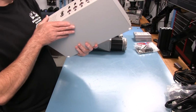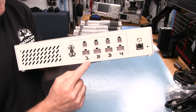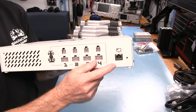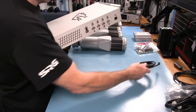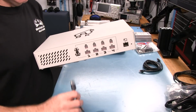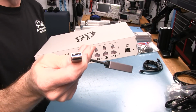And of course, you've seen this if you watch the other reviews I've done on DK2, and we have 2 ports for each actuator. We have the data port down here, and we have the power ports up here. We have an RJ45. Remember, they give us that RJ45 cable for going from here to your PC. If you don't have RJ45 left open on the motherboard in your PC, you can use this dongle, which is an RJ45 to USB 3.0 adapter.